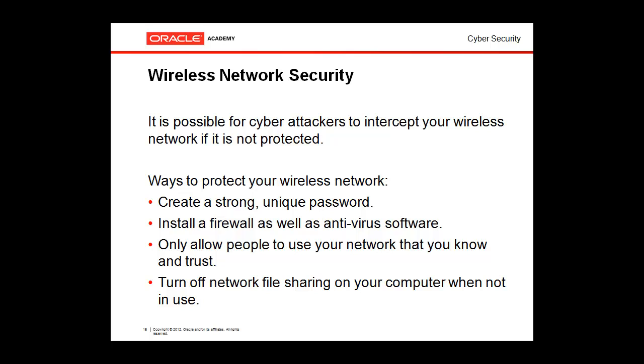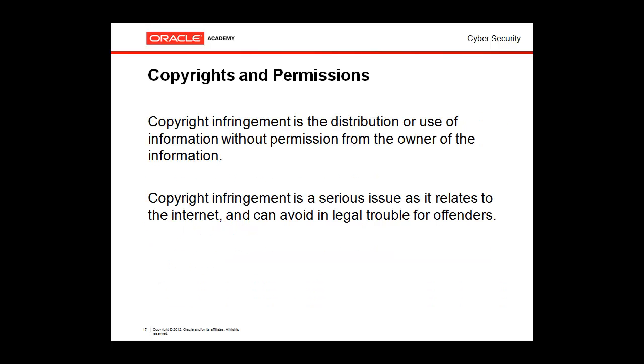Wireless networks are in use more than ever due to the widespread use of laptops and electronic devices. Cyber attackers could intercept your wireless network if it is not protected. To protect your wireless network, create a strong, unique password. Install a firewall as well as antivirus software. Only allow trusted people to use your network. And turn off network file sharing on your computer when not in use.